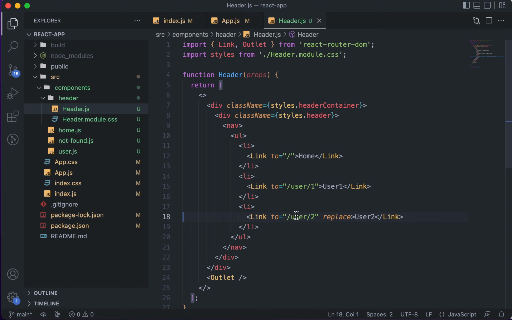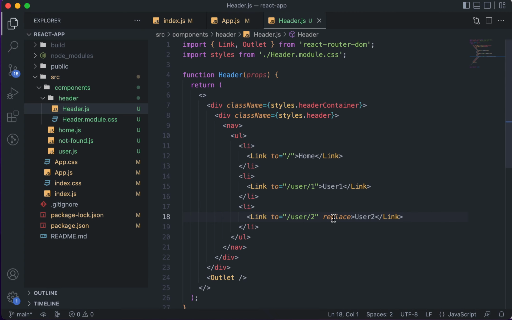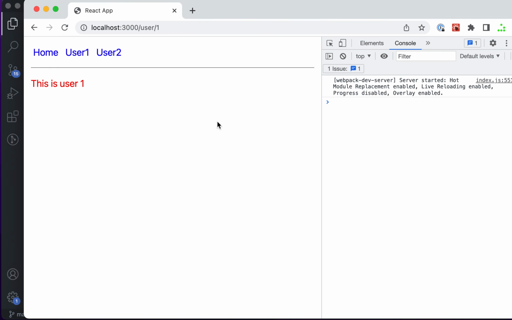While navigating to /user/2, I am passing replace, which means that let's say I am at home, and after home, if I go to user 1, that is fine. Now when I click on user 2, it is not going to add an additional navigation item on top of this URL. Rather it is going to replace it. When I click here, it replaced user 1.